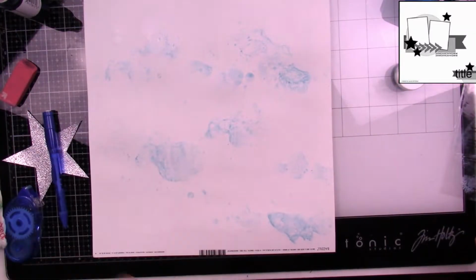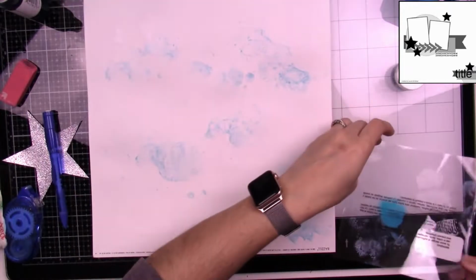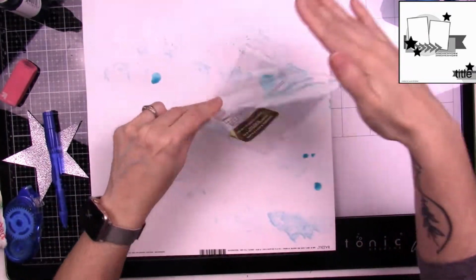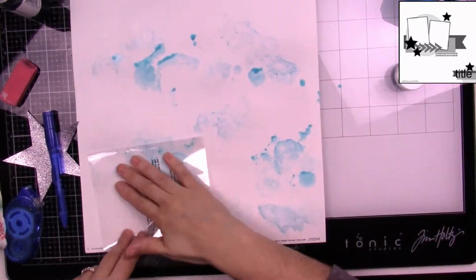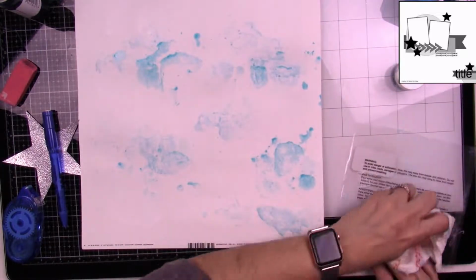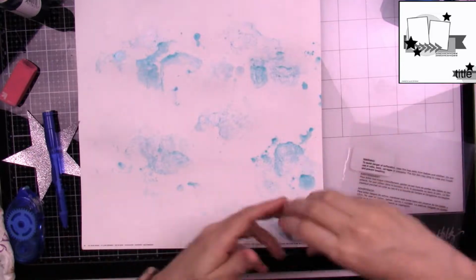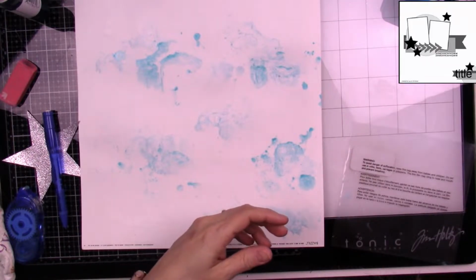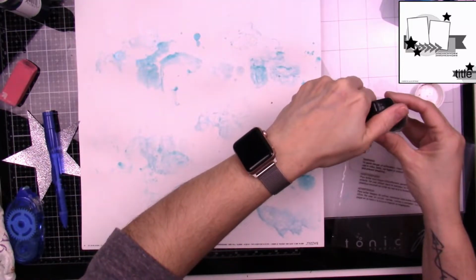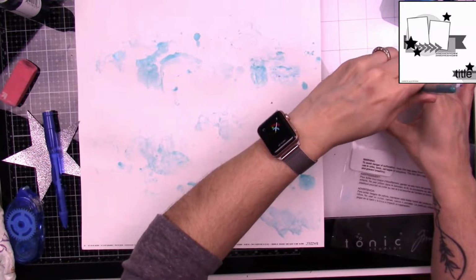There's only like 1 or 2 pieces of paper. Also, what happens with the gesso is the gesso creates like a barrier so that the paint can't soak into your paper. So that's why you can go ahead and pick some up, because it doesn't automatically soak. So if I would have just left it without soaking it up, it would take a little longer to dry and the color is a little darker.